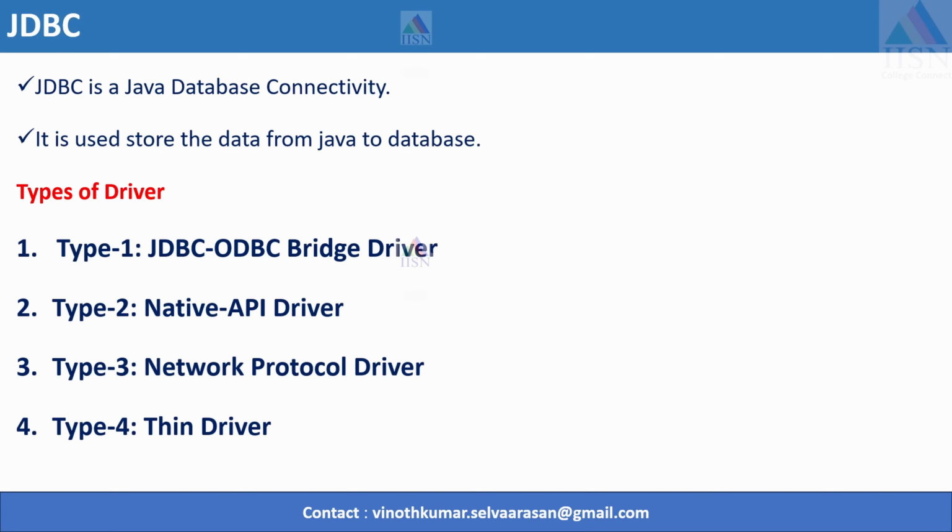So what is JDBC? JDBC is a database connectivity API, and it is used to store the data which we give from Java applications. That data will be stored in the database. For example, here, if this is a user, they are going to feed information into the system, and that information we are going to store in the database with the help of JDBC concepts.